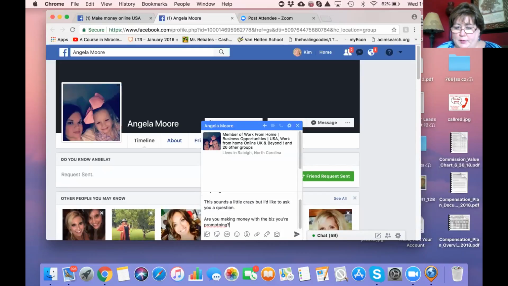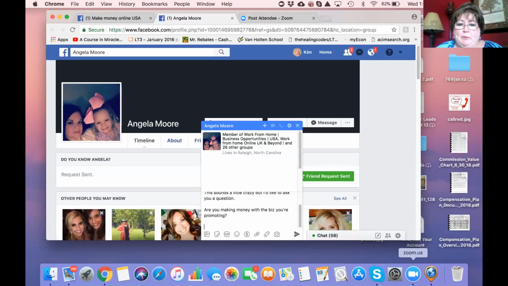Oops, got an extra O in there. All right, and then skip a line again. Enter and shift. Okay. We both are in some of the same groups.